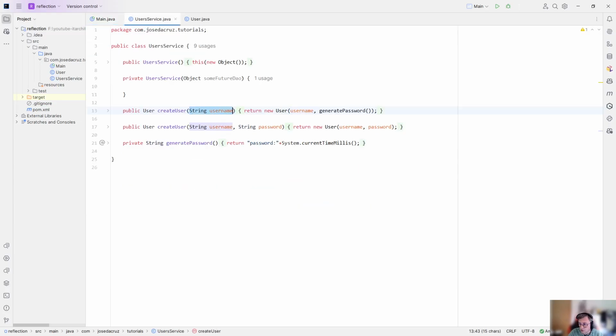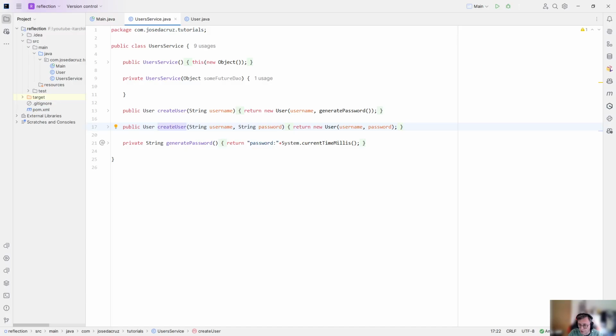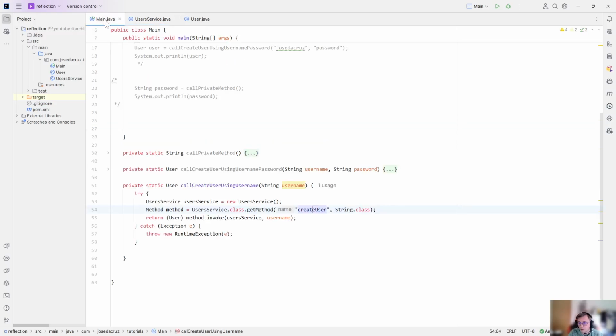Not this one. This has two parameters, just one parameter. That's why we pass here the data type. Remember that overloading is not about the number of parameters, but the data types of the parameters. It is possible to have multiple createUser with just one parameter with different data types.